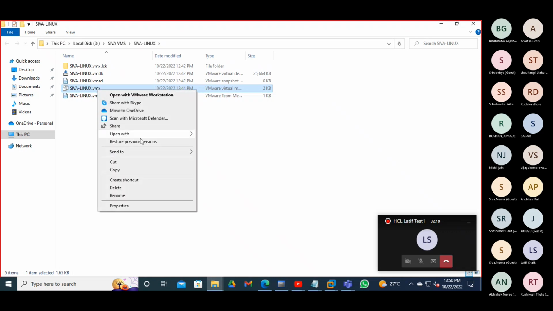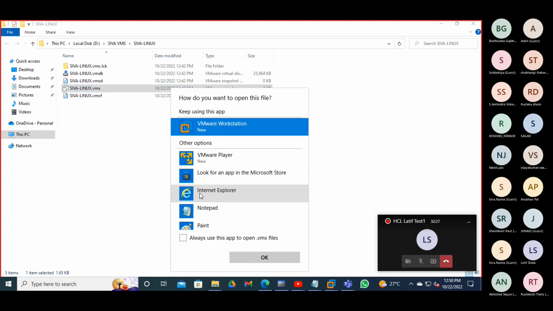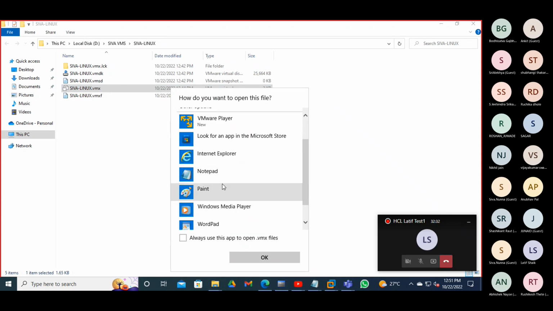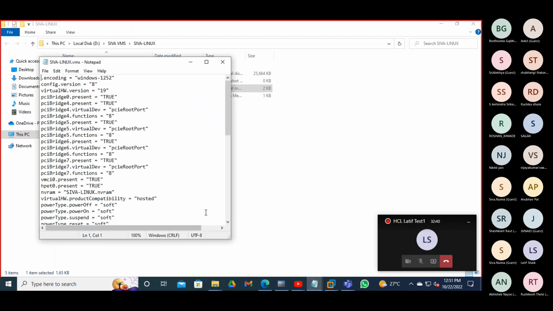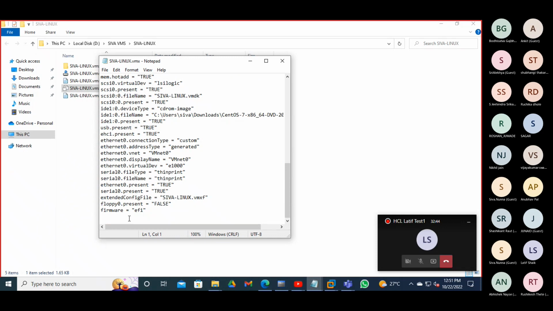Right click on .vmx, open with notepad. If notepad is not showing, choose other app. Select notepad from here. Don't select the other option, select the notepad only. Then scroll down to the last.